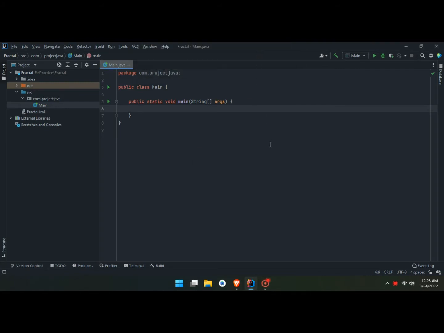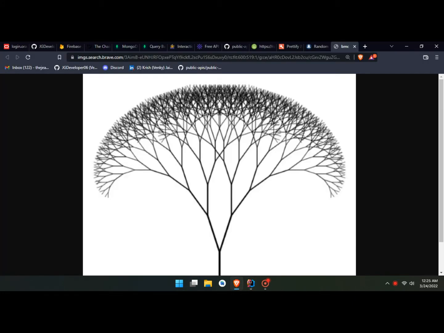Now before we look into the code, let's just see how it looks. So this is a fractal tree, what it looks like actually, and it is also called a Pythagorean tree. As you can see, there is a branch, and then another branch at a given angle, and another branch at a given angle, and it goes on and on, forever. And the angles keep on decreasing in a specific given order. So this is what we are going to code today in this video. Let's just begin with it.